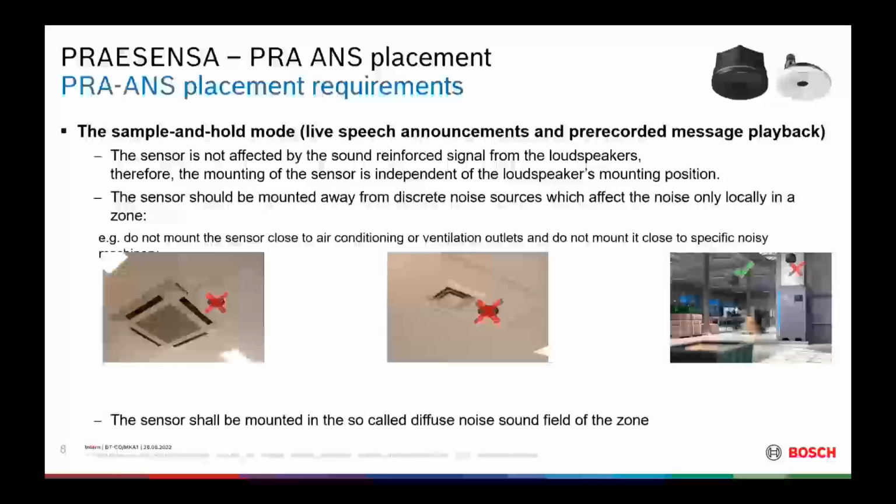In general, of course, even for sample and hold, you should look into the zone where the system comes into place and what would affect the detected noise level.